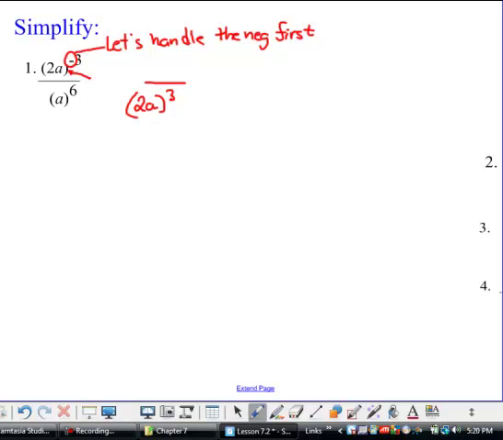So that's all I did. That negative just said take everybody and put it in the bottom, leaving me a 1 on the top, and in the bottom is also this a to the 6th. So now I can just go back to figuring it out. Let's see, this says to cube everybody here. So if I cube a 2, I get 8, and a cubed. And this says to raise that to the 6th power, so that's a to the 6th. 1 is still up top. Now it's asking me to multiply, and when I multiply, I add exponents. So this answer was 1 over 8a to the ninth.